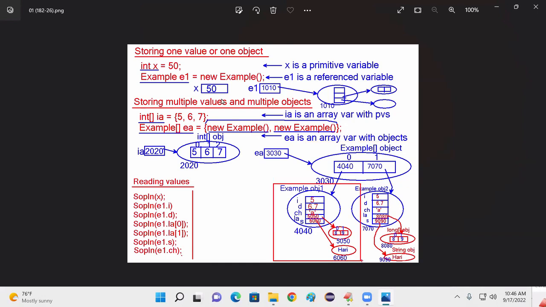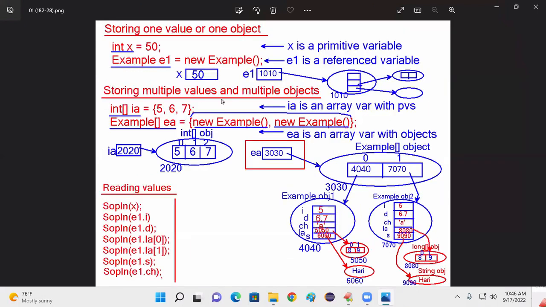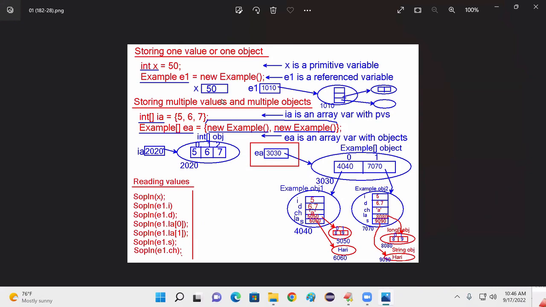This class. First I want to go to the example object. To go to the example object, I should come to what? The example array object. To come to the example array object, I should come to what? EA. Understood? Then what should the flow start with? EA. Then EA to example array to example object. Okay, chalo, tell me now.